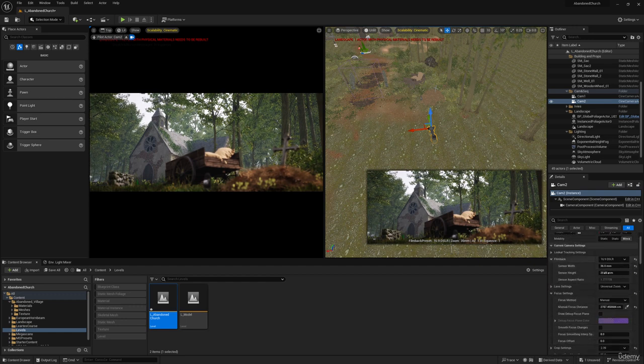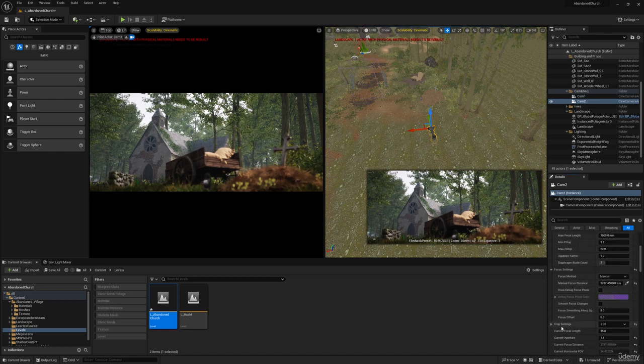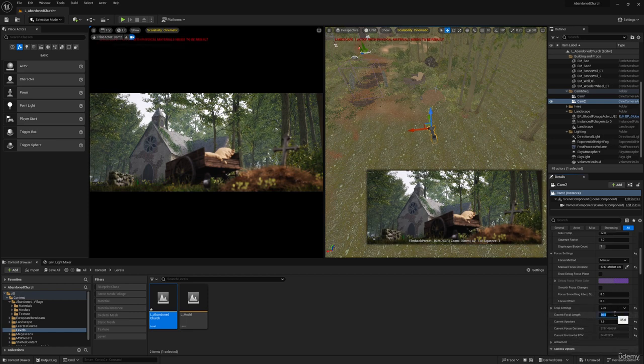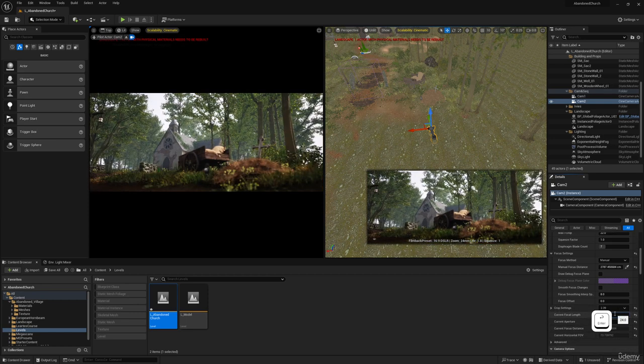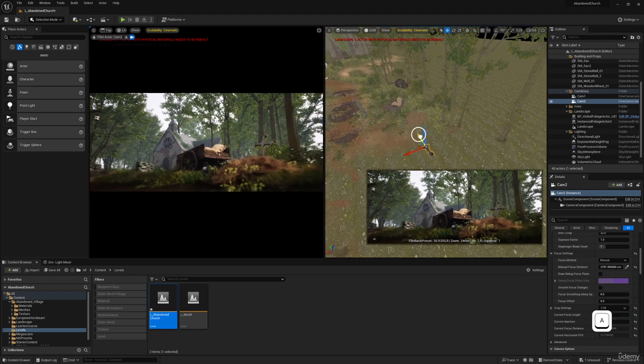So, in lens settings we have... where did it go? Oh, here, there you go, focal length over here. We can change this to 24 millimeters or something like that. See if it works.